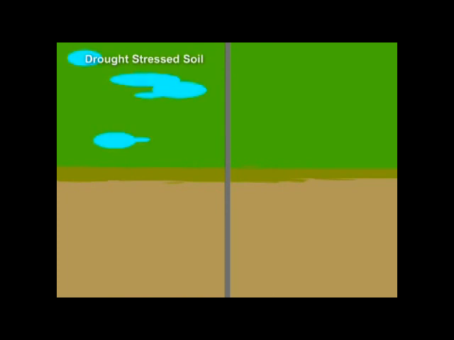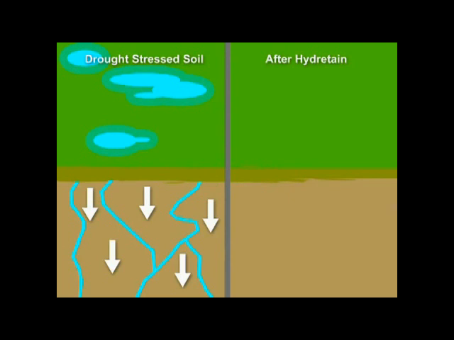Ironically, when moisture levels remain low for prolonged periods, soil can become hydrophobic or moisture resistant. Attempting to hydrate soil in this condition can be difficult, as hydrophobic soils tend to channel moisture away through voids in the soil matrix and little absorption occurs. This moisture is lost to gravity and offers little real benefit to plants, often resulting in localized dry or brown spots on the surface. Soil treated with Hydretane, however, readily accepts available moisture even during the driest conditions.